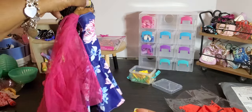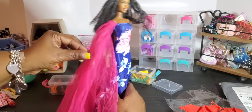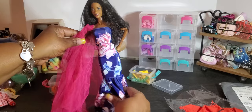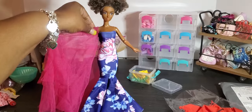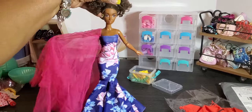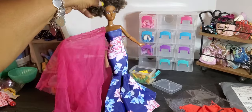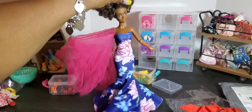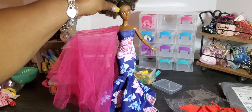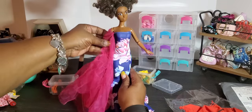AliExpress is really doing it. Okay. I love this piece. And this is how it looks on our beautiful Integrity doll. Very, very pretty. Okay, let's see our next doll. Okay, and this is on our beautiful, voluptuous Ebony from the Fresh Dolls. So as you can see, this dress looks absolutely amazing. Fits wonderfully on the back. Beautiful, absolutely beautiful. I love this.